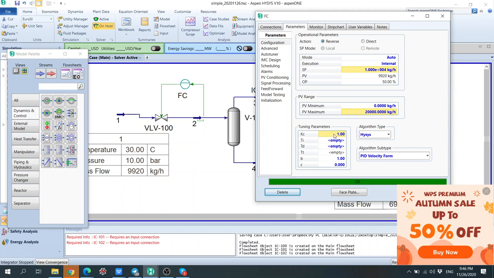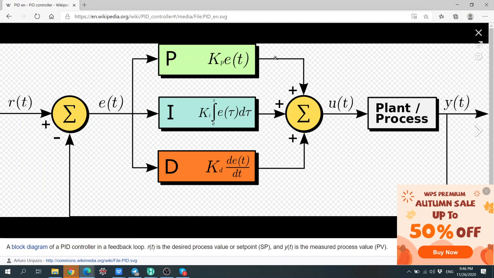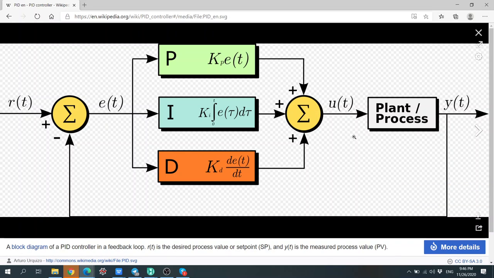If you have an error of 80, the KP is the constant that we are putting in. In this case, if it's one, that means 80 times one is the same 80. So we get 80 over here, because KP is one. But if KP is 2, then the controller will give us 2 times 80, meaning 160. That will then be fed into a final control element, which in this case is the valve. The valve will then open proportionally to that 80 or 160 number. It will be calculated as the controller output, either open or closed. If this number is higher, it will open faster or close faster. But if this number is smaller, it will open slower or open smaller or close smaller.